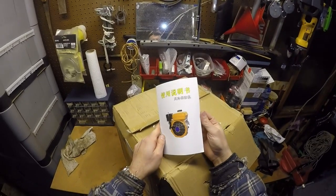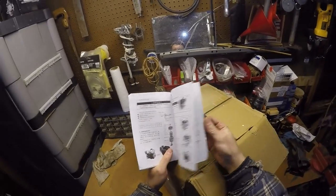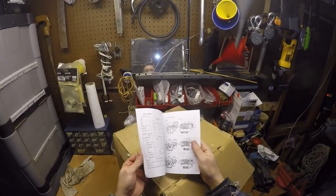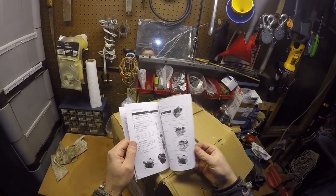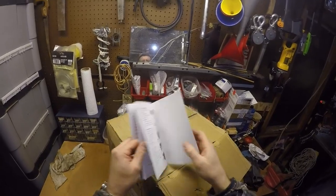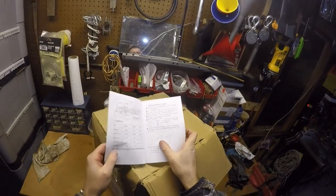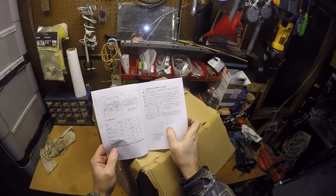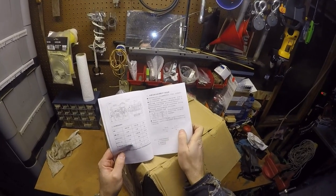I'm a little disappointed that the manual is completely in Chinese, except for the numbers. Apparently, Chinese numbers and English numbers are the same. Although there are also some formulas in here that apparently use English letters too, which I thought was a little odd. Now I can't find them. I'd have to study this a little more, but I'm not exactly sure what they're trying to get at mathematically, but I'm surprised that they use English letters in these formulas.